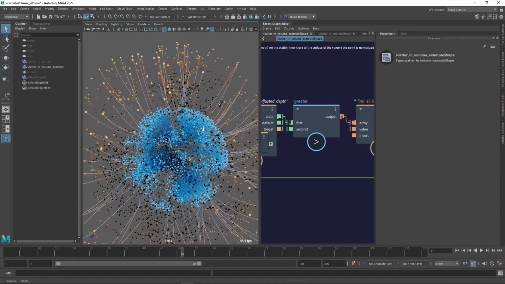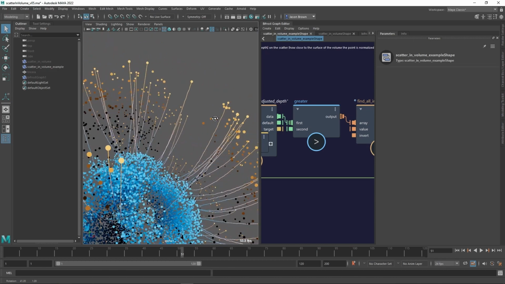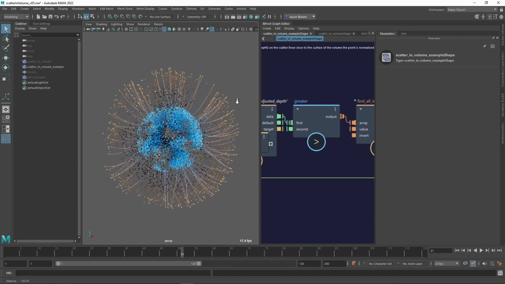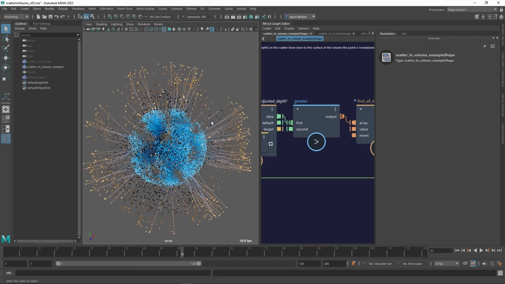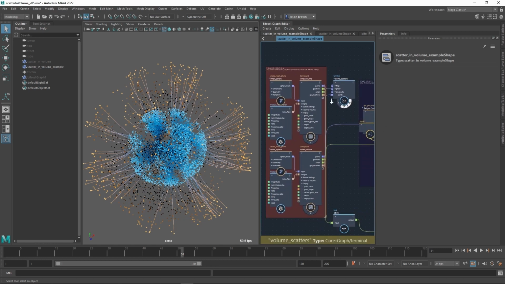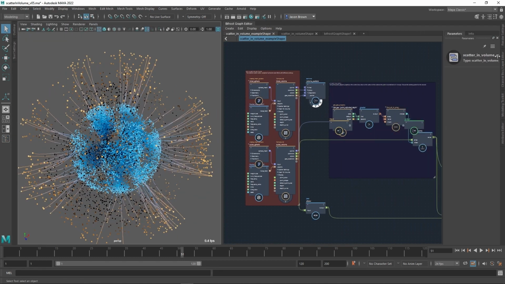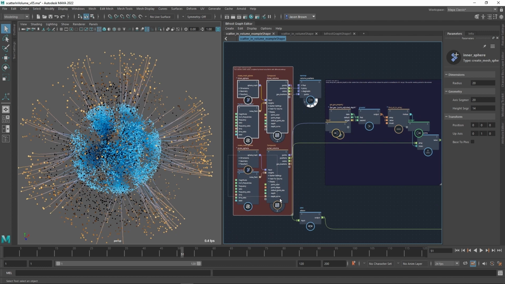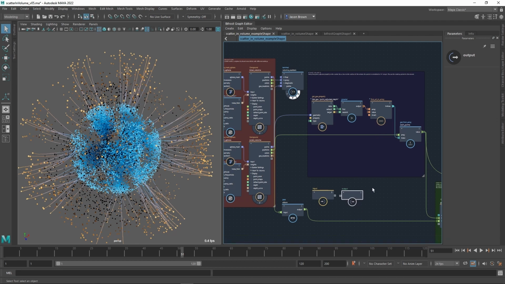It's just using things like Bezier curves and a gradient compound that I've come up with. Feel free, this is the example file for the Bifrost browser. So feel free to just open this and pull this apart. You can see that I've given it some instructions here. Let's just get rid of our outliner and make that a bit bigger. You can see the same setup. Here's our two scatter and volumes, the inner volume and the outer volume. Get rid of these, they annoy me because they just turn up every time I open the file.